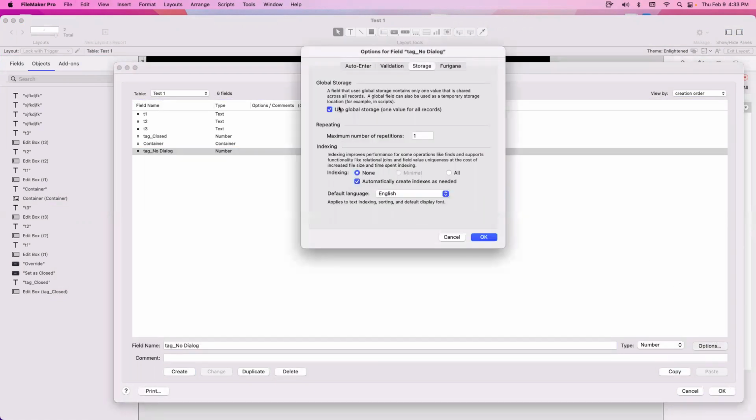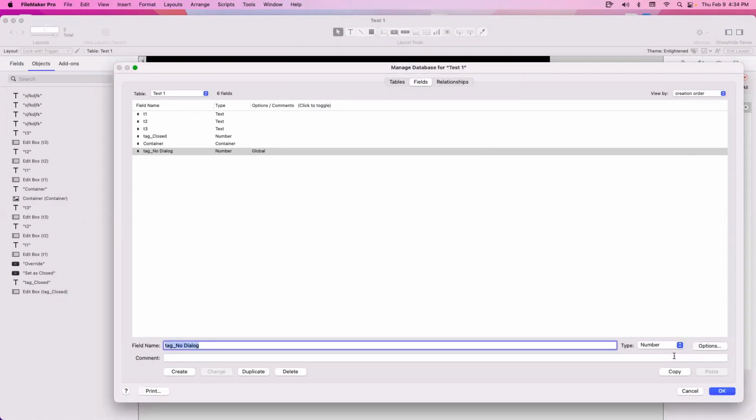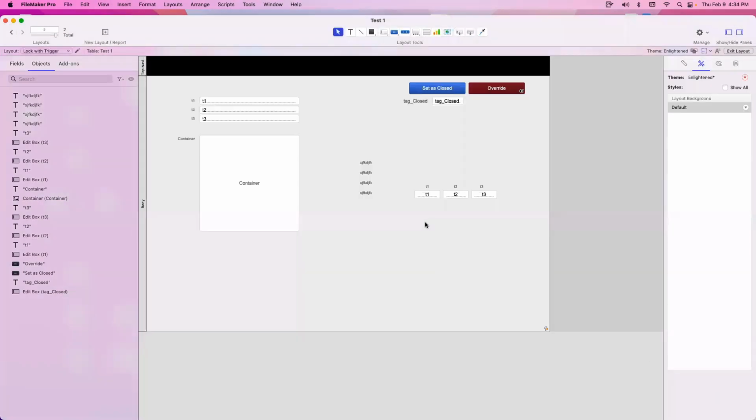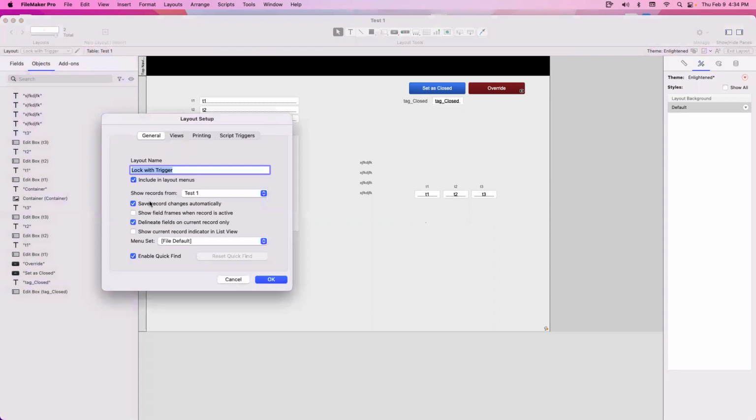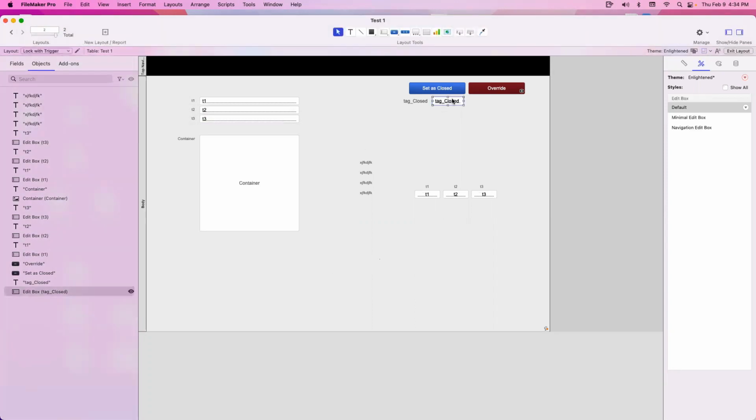So you can have a whatever user data table where you say, okay, that guy, or you can have your own preferences. You say, okay, I don't want dialogues. I want to save, right? Because this is not editable. We can't do anything with this. Okay. So here I have another no dialogue, like a tag, right? And I want this to be saved. Do you want to save and stuff like that?